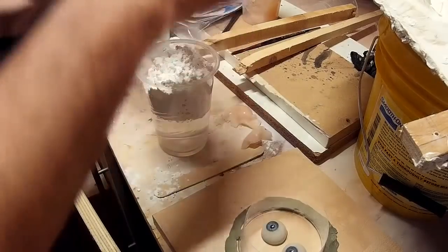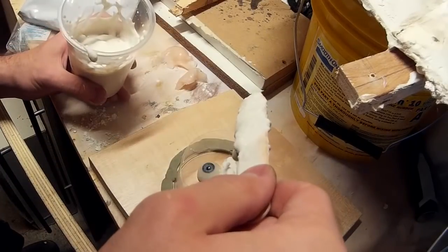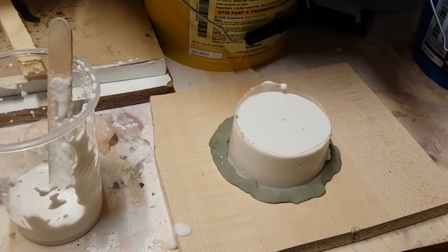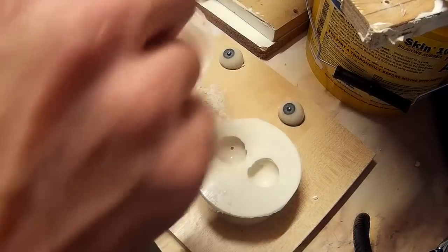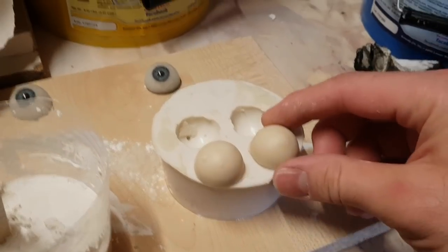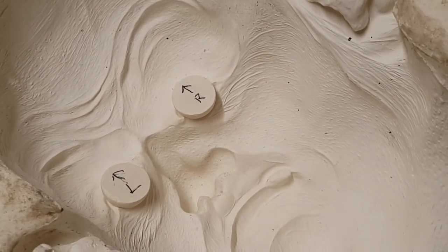Alginate sets in about two or three minutes and it's cheaper than silicone, so it's great for one-off simple moulds like this. It's literally five minutes later and it's set — nice and spongy — and it's come away quite cleanly with just a few air bubbles I can sand away. I'm now mixing up some plaster and pouring that into the mould. The plaster eyes will sit in the mould, the silicone will flow around them, leaving a cavity for the real eyes. I'll drill through from the front and put a screw in to secure them — the mould is now ready to use.